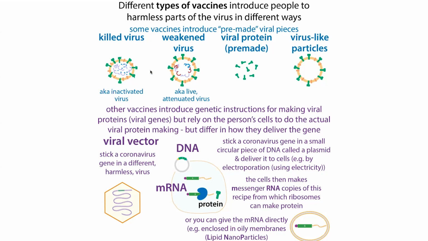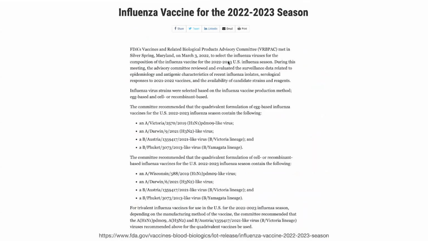But technically we call them inactivated and live attenuated. Attenuated, like weakened. There are also methods where you can use just the viral proteins. You can put those viral proteins into membranes, or as we've seen a lot with the coronavirus vaccines, you can introduce the genetic instructions for making those proteins and get the cells to make those proteins themselves. This is the idea with mRNA vaccines. In the future, there might be mRNA vaccines for influenza, but currently we're dealing with mainly the inactivated, live attenuated, and viral protein vaccines.